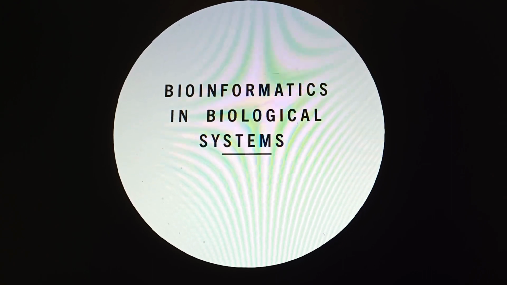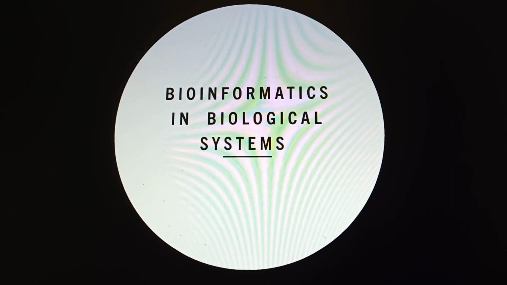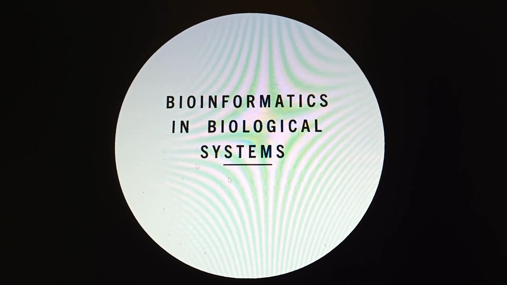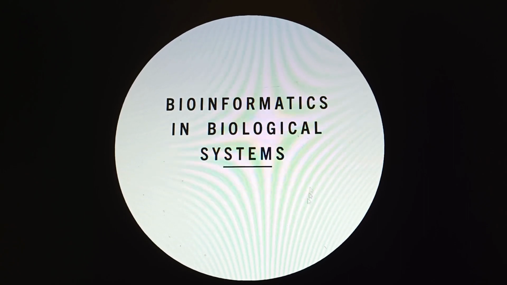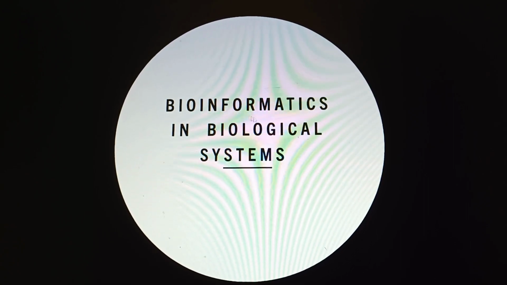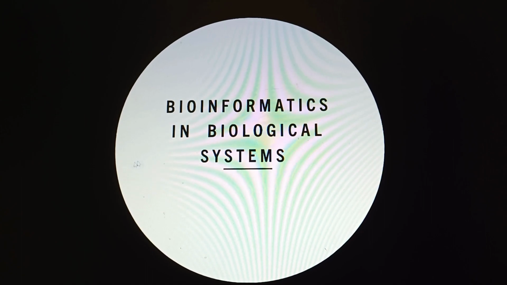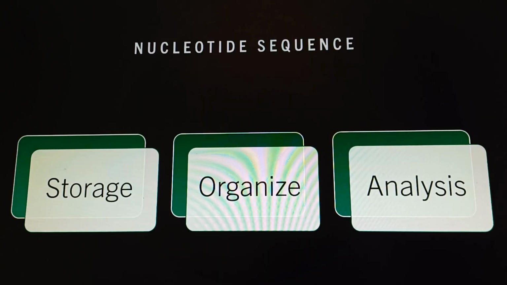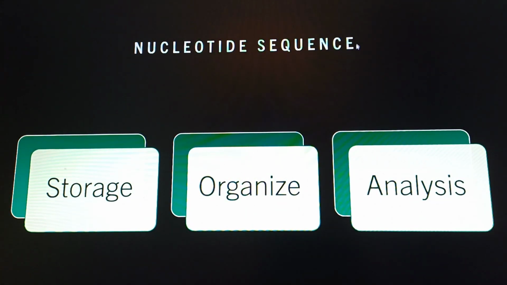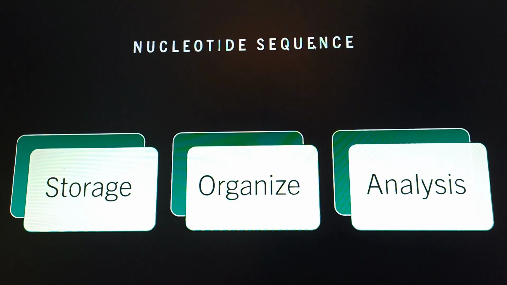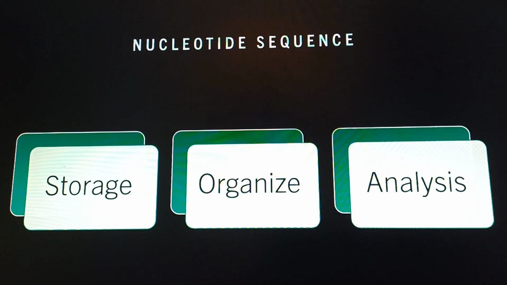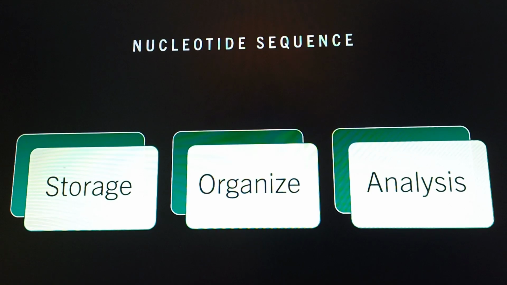We are continuing with our bioinformatics series, and in this series we are going to talk about bioinformatics in the context of various biological systems. So basically we are going to understand how bioinformatics is contributing towards different biological systems. Let's start with our very first system, that is nucleotide sequence. So basically we are understanding how bioinformatics is contributing towards understanding this nucleotide sequence.